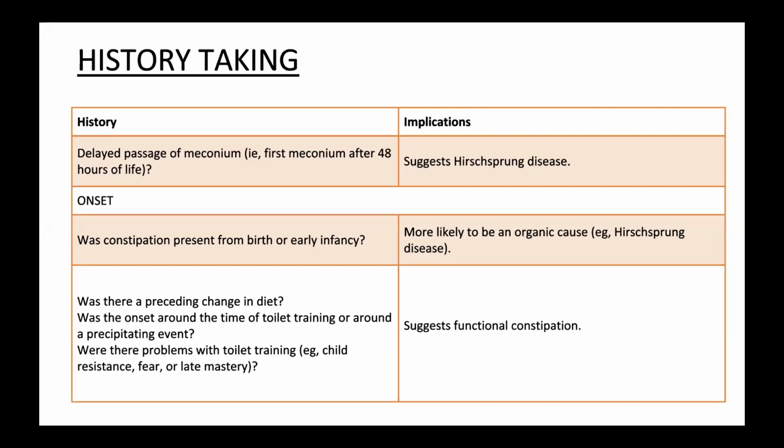But actually, constipation is not really benign as you think it is. Chronic constipation can lead to what we call dysfunctional voiders. These children, because of chronic constipation, can get recurrent UTI, and a lot of the time this is habitual, so they have both. They restrain themselves from passing urine and also BO, so they end up developing VUR, recurrent UTI, and a lot of them actually develop CKD.